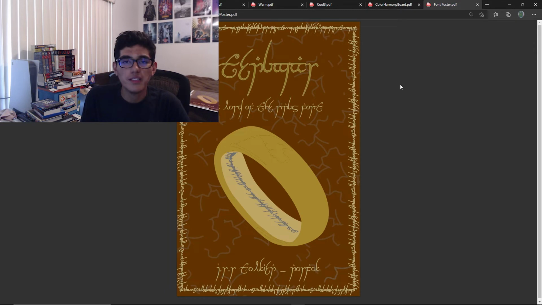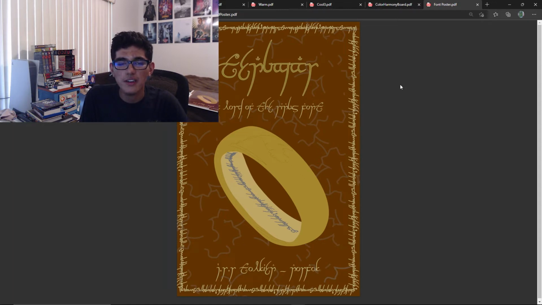there's so many fonts out there for movie poster fonts, so many fonts associated with films. And I thought doing a Lord of the Rings font, which is a very distinct font, one that you can recognize in pretty much a lineup of any other fonts. But this was one that I found really interesting, and I thought that I could use really well for this. And this font is called Tengwar. Tengwar. I haven't heard it pronounced out loud before, but that's how I have it pronounced in my head. But that's the font that I used for this.